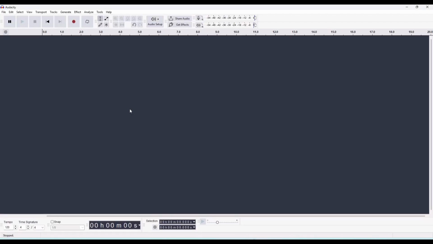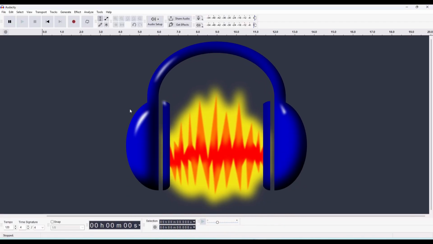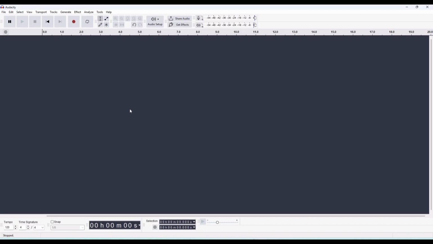So the first software that we are going to use is Audacity. It's a software, it's not an AI tool, but this is where we'll increase the quality and remove the background noise. And if you want to use the second software directly, you can do that, but the best outcome will come if we use both. So first, let's just record our audio and then we'll enhance it.